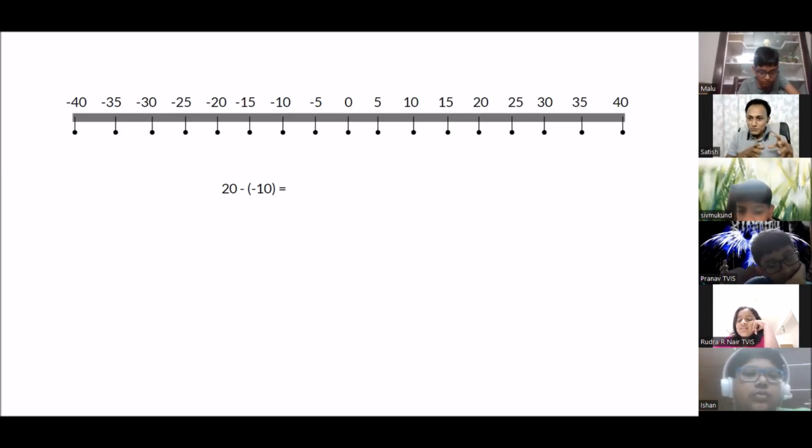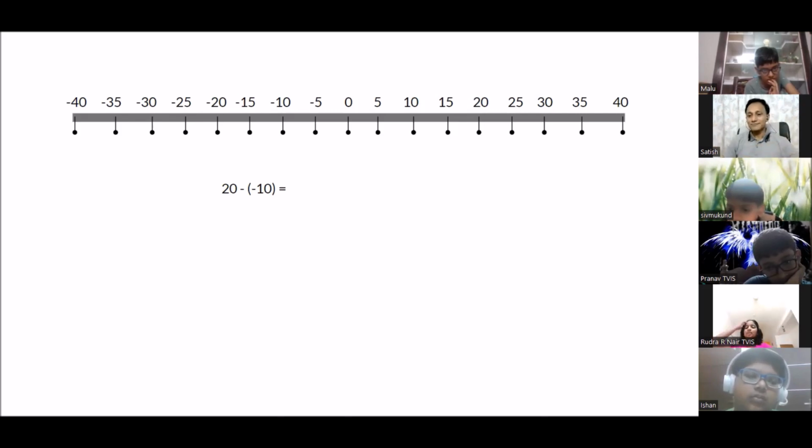Or you have 10 rupees with you. You are getting 10 rupees. But when you are getting 10 rupees, you already had a debt of 5 rupees. Or you have Rudra and Shivamukund as one team. Rudra is having 10 rupees. Shivamukund has already made a debt of 5 rupees. So when they join together, 5 rupees of Rudra's 10 rupees has to be kept for servicing the debt of Shivamukund. So we explained it like that.